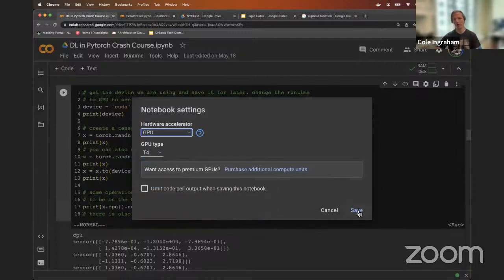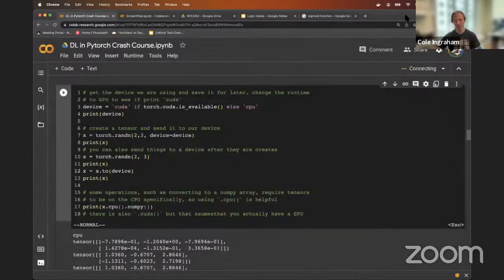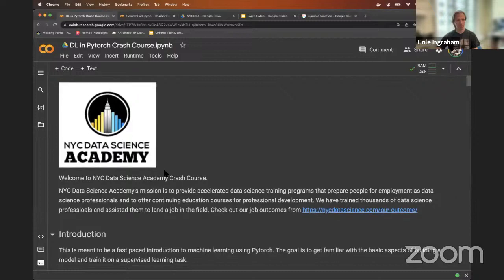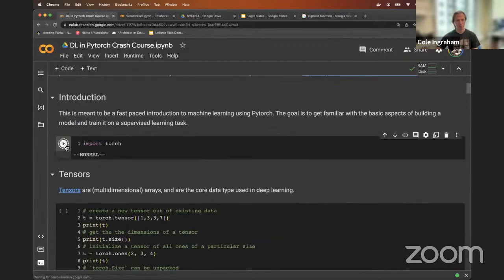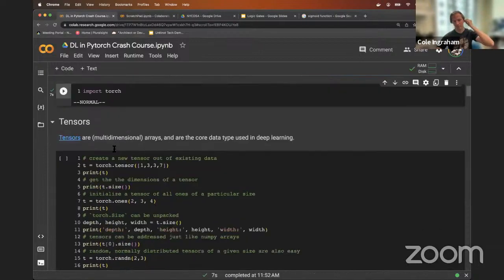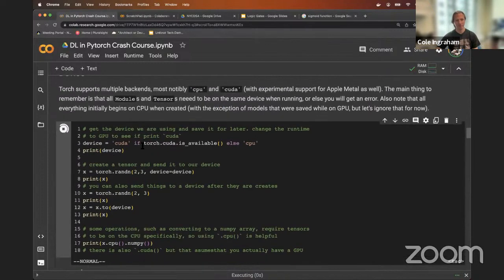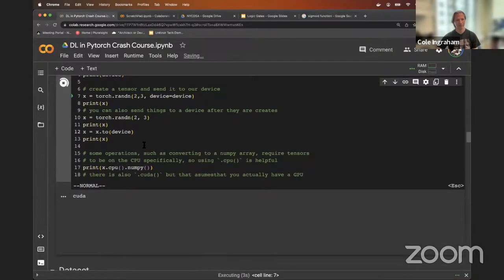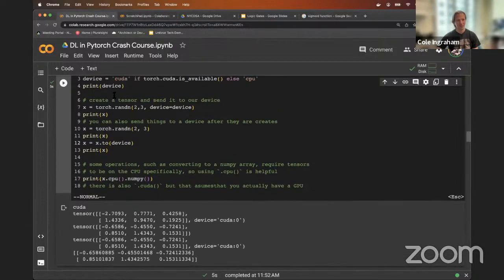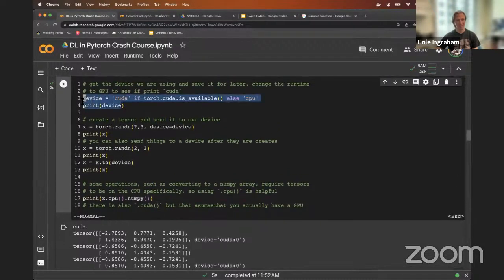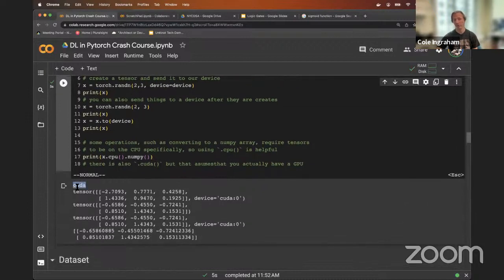I'm going to switch to GPU just to show how this works. So I switched my runtime type. Once this connects again, yes, delete previous runtime. So I'm just going to come up here, and I have to import torch. Okay, so that's ready. Now in that device block, if I run this, first of all, for this line up here, when I print device, it printed CUDA, which means that I have access to a GPU.